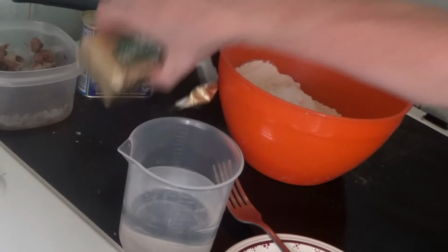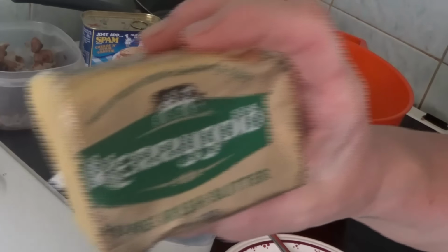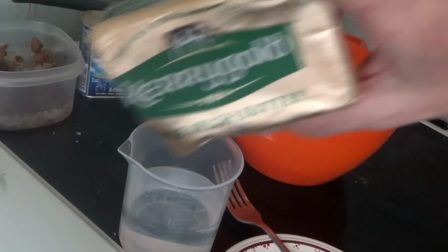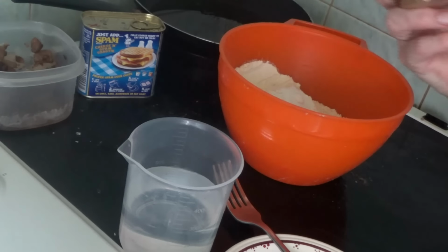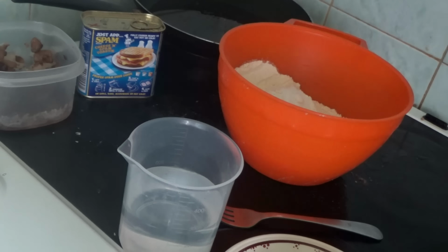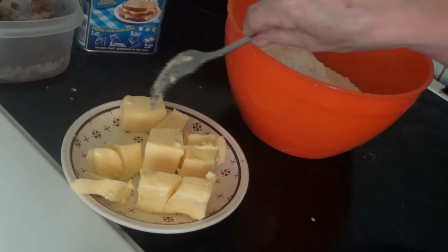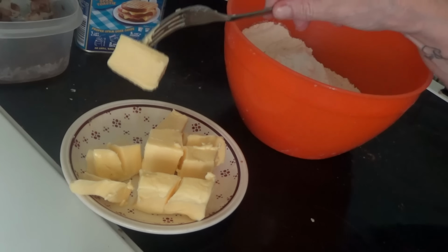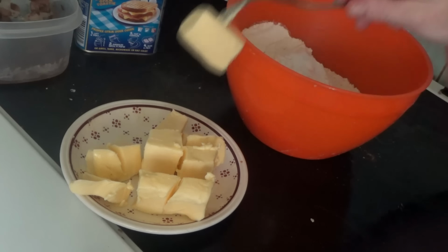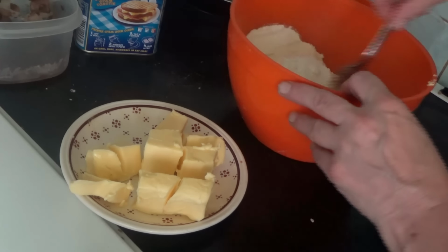And I've got some Kerrygold butter. It's melting, it's hard. Now that needs cutting into cubes, so I'm going to do that now. You can see the butter is cut up, and what I shall do is pinch one at a time and put it in the bowl, and then I will give this a good mix.